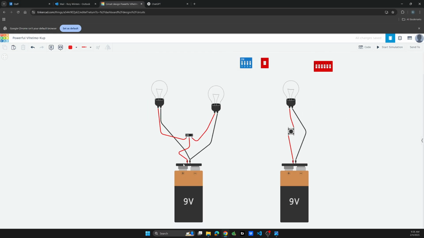Whenever you hit the play button, you want to have an idea of what you think is going to happen, right? So I'm going to turn this on, and what happens is the switch selects which one's going to be on, but we don't ever have a situation where they would be off. So with single pole, single throw, we have to press it to turn it on, and this one's more of a selector item. Okay, and we'll stop the simulation.